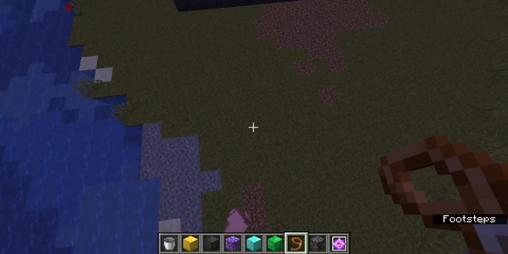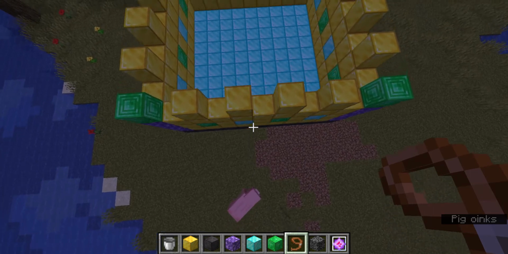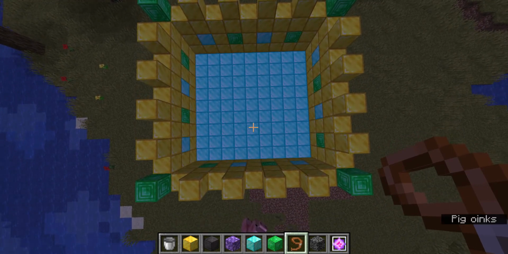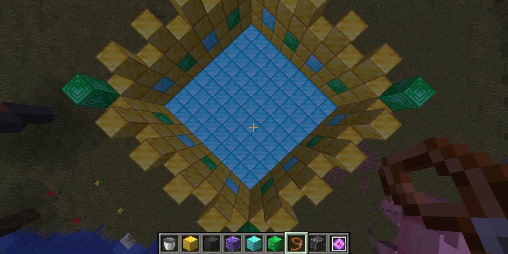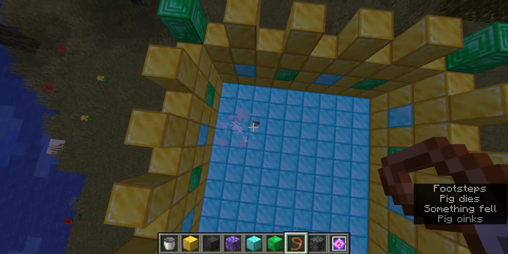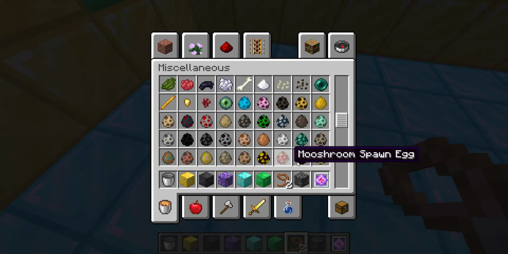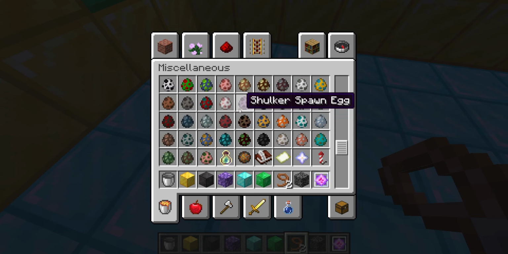Nightmare Technoblade. Careful, Technoblade. Rest in peace. I'm sorry. I cannot lift pigs in Minecraft. That's an axolotl. Where's the pig spawn egg?